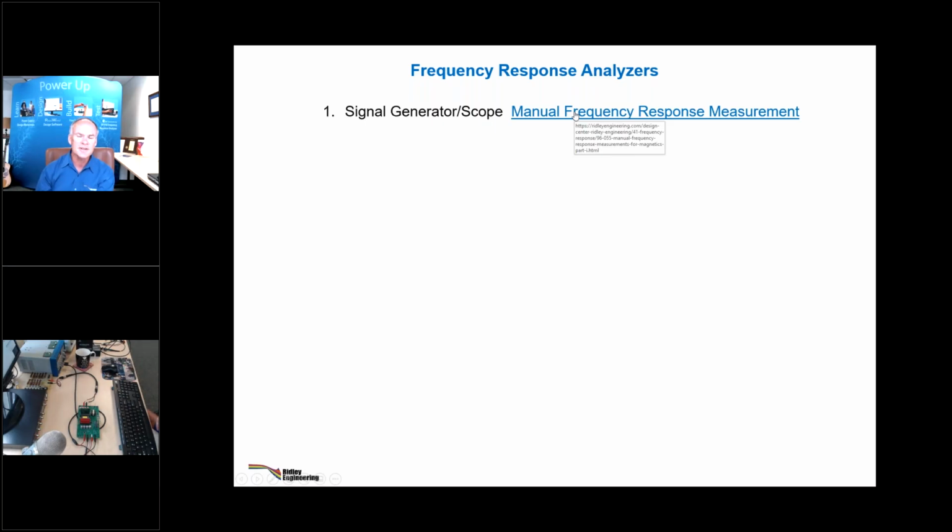Okay, it's tedious, it's a little painful, but if you have no other way to do it, this is how you get your design done. And it'll teach you how to measure, open circuit of transformers, short circuit of transformers, to get the leakage inductance, and of course its variable leakage with frequency. So there's much to be learned from doing that. So that was my college experience, was using the signal generator and scope.